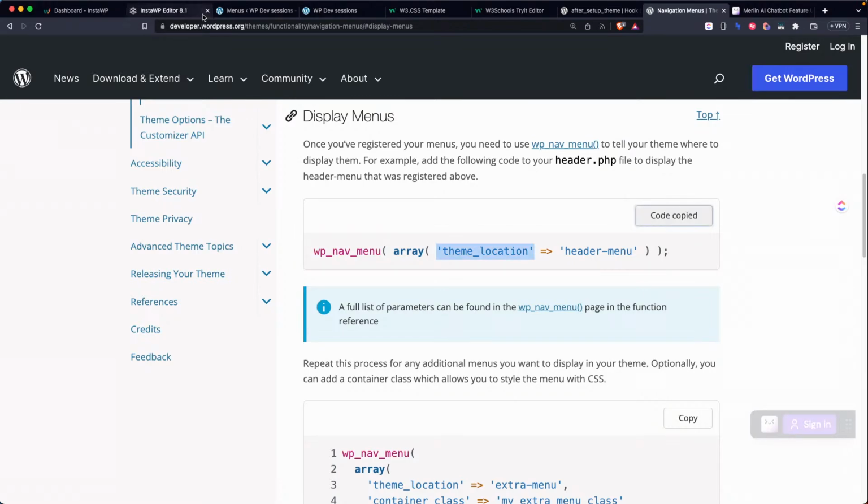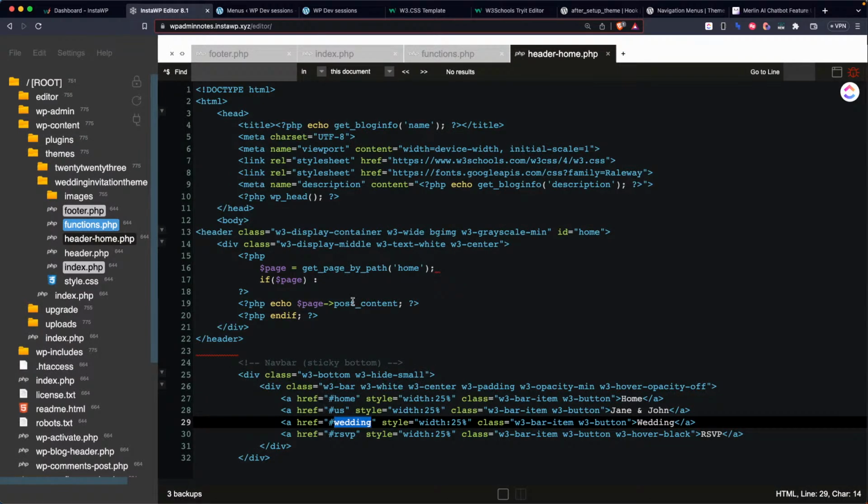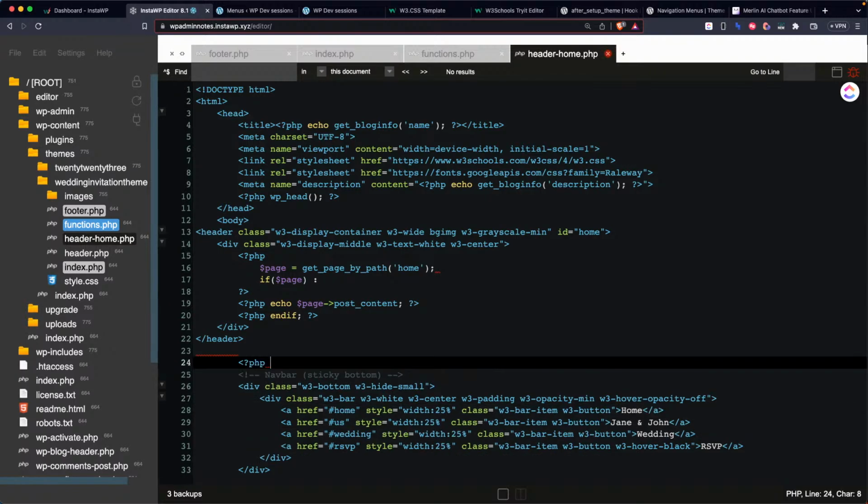So I'll copy this code so that I don't write a lot, and I'll go to header, and here I will do this, then I'll do primary, then I'll save. But there are some things we have to remove, you know. So for now, let's see what we are previewing.